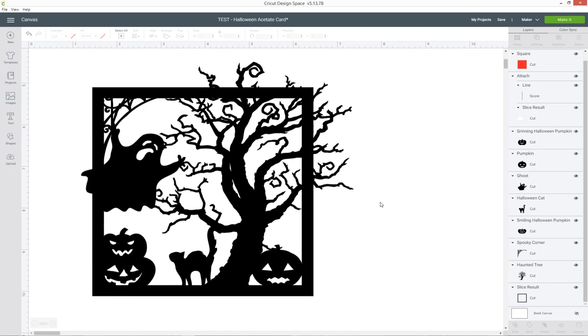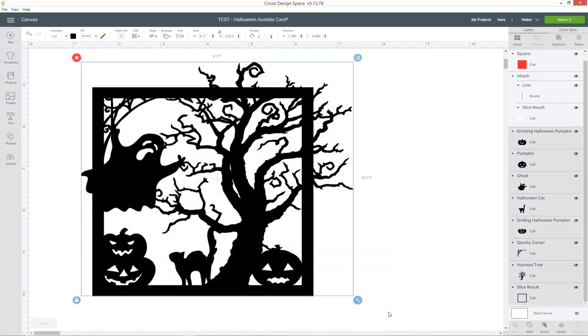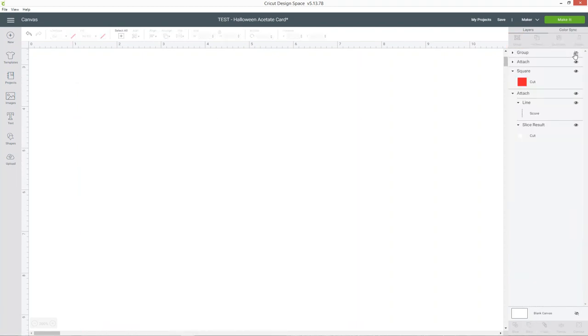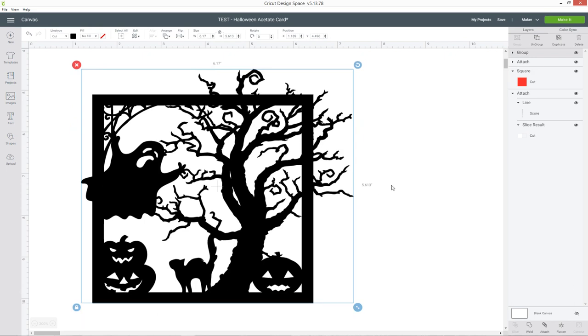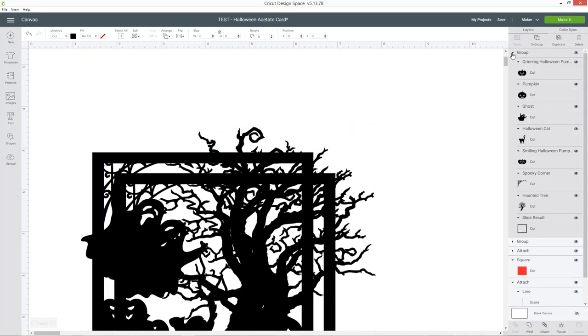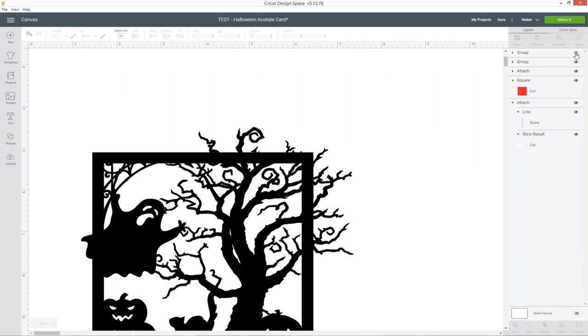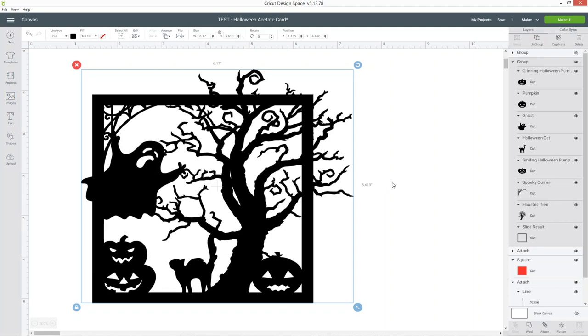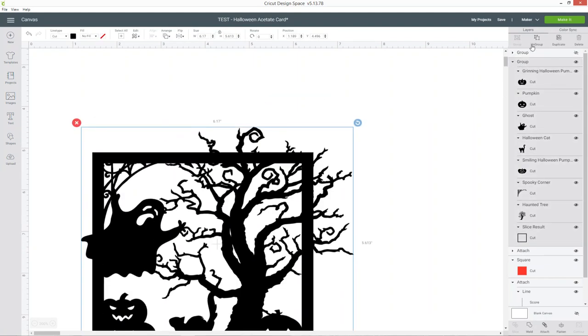I did do this quite quickly — you'll probably want to take more time to get it looking really good. I'm happy with how this looks, so I'm going to drag a box around all of these layers and in the layers panel press group. This groups them all together so hiding it hides them all, making it easier to work with. Before fixing the bits going outside the edges, I'll right click on the group and press duplicate to make a copy, then close the group and hide it — that way if I need to go back and make changes I've got a copy with all the layers separate.